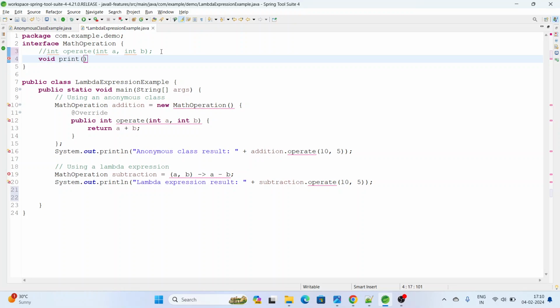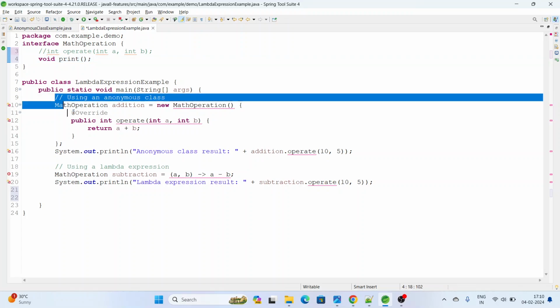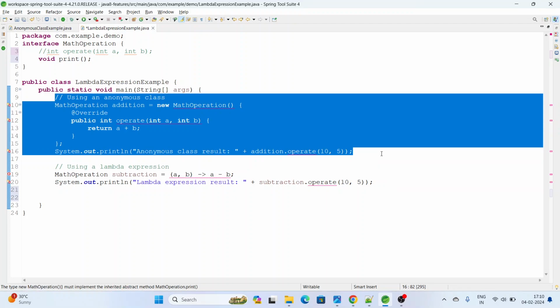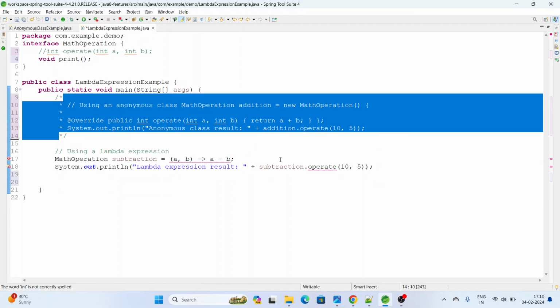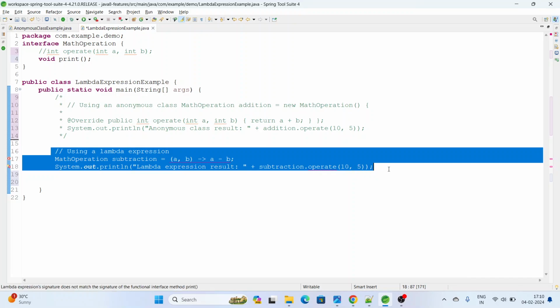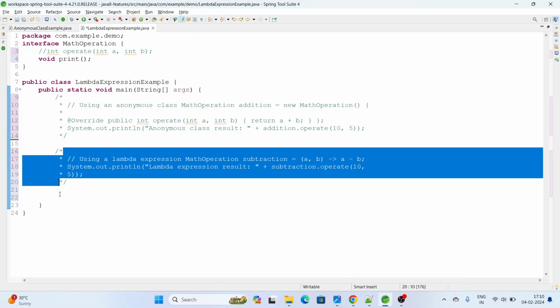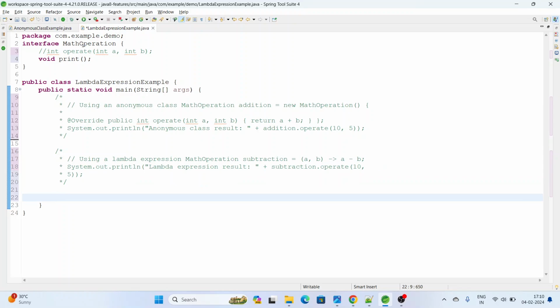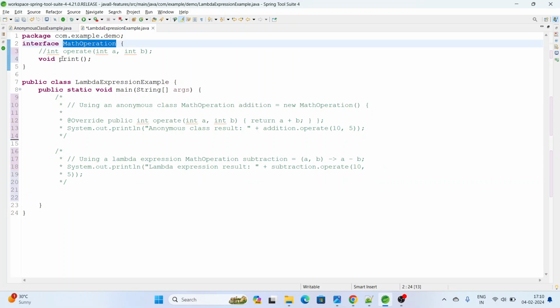This is without any parameters. So let's comment this one. Suppose this interface has void print, it is not taking any parameters.